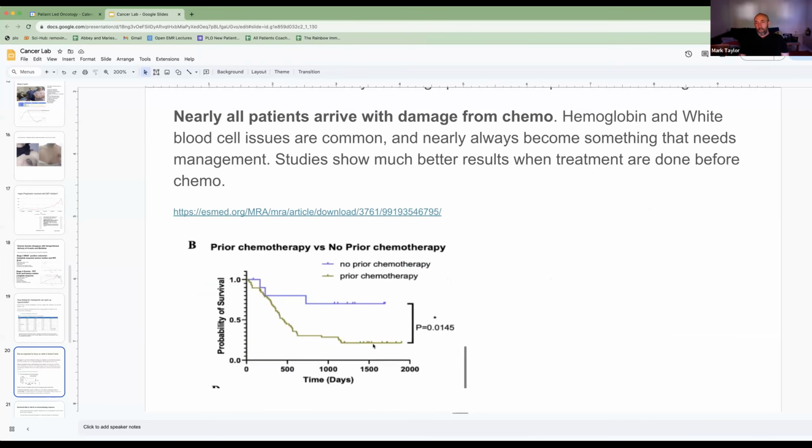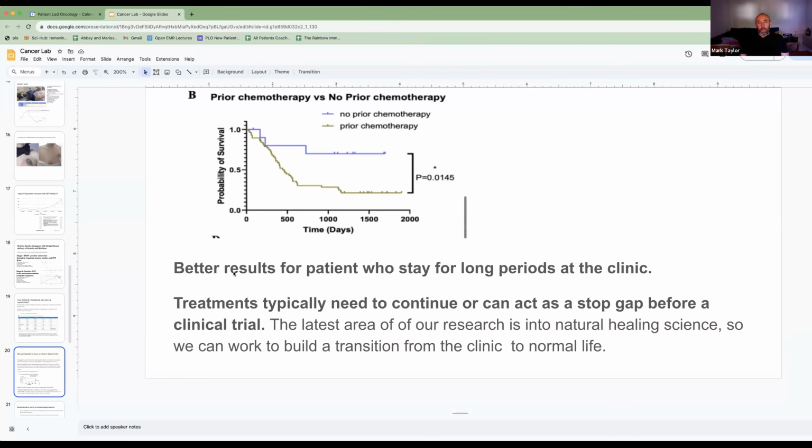So, I think there's an education that we're trying to give. Unfortunately, a lot of people can't afford these things. This is for people who do have money, and I don't recommend anyone spends money they don't have. But if you are going to consider doing it, you really want to be considering it early on in the treatment plan. We also saw patterns: those that stay in the clinic longer did better, just kind of self-evident.